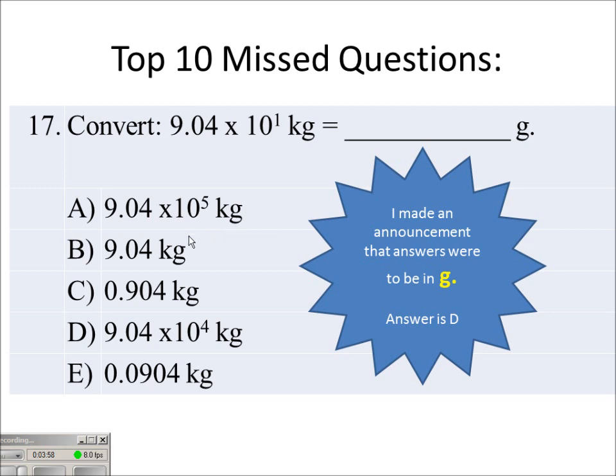This is my mistake that all these are supposed to be grams and they're written as kilograms. I'm sorry about that. But I did write a note on the board and I made an announcement and I annoyed all of you guys about that. So all of these answers were supposed to be in grams, and a kilogram is 1,000 grams. So that means that it should be this answer. Yay, right? 10 to the 3rd times 10 to the 1st is 10 to the 4th. So straightforward. This should have been grams. I made the note on the board. It was pretty much straightforward.